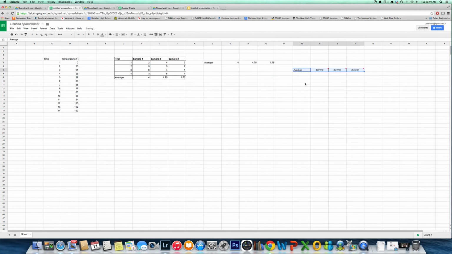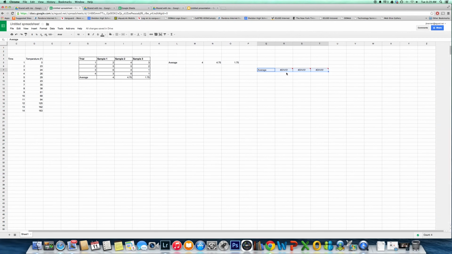If I just hit paste there, it swears at me. It's giving me this weird thing because it's actually looking for the information over here, but it's not there because this is a copied thing. So the point is, what you want to do is copy data that actually had formulas. If you click here, you can see there's a formula over here that has to do with this information.